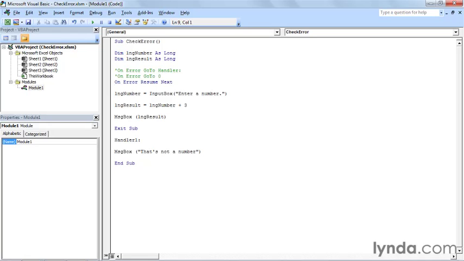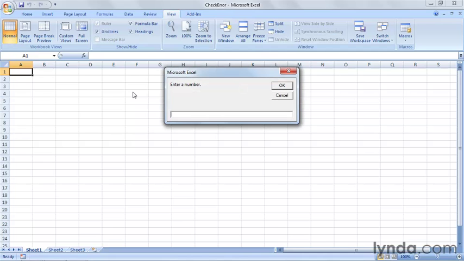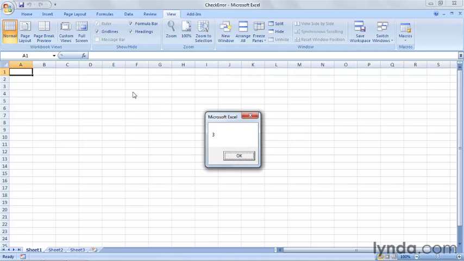So let's see what happens when I have On Error Resume Next and I enter a letter into the input box that's expecting a number. If I type G and click OK, or press enter in this case, I get the number 3. That means that because G was not a number, it treated it as 0 and said OK, but it accepted the input that was obviously incorrect. And that is why using On Error Resume Next isn't the best method for handling errors.